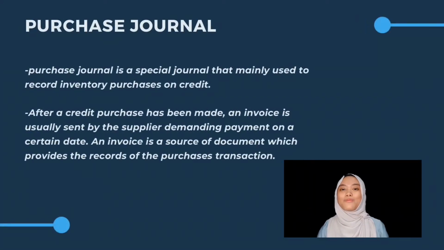As we all know, most businesses have a large quantity of purchases on credit. In order to organize the business debt to the supplier, a purchase journal is needed. Now, what is a purchase journal? Well, a purchase journal is a special journal that is mainly used to record inventory purchases on credit.